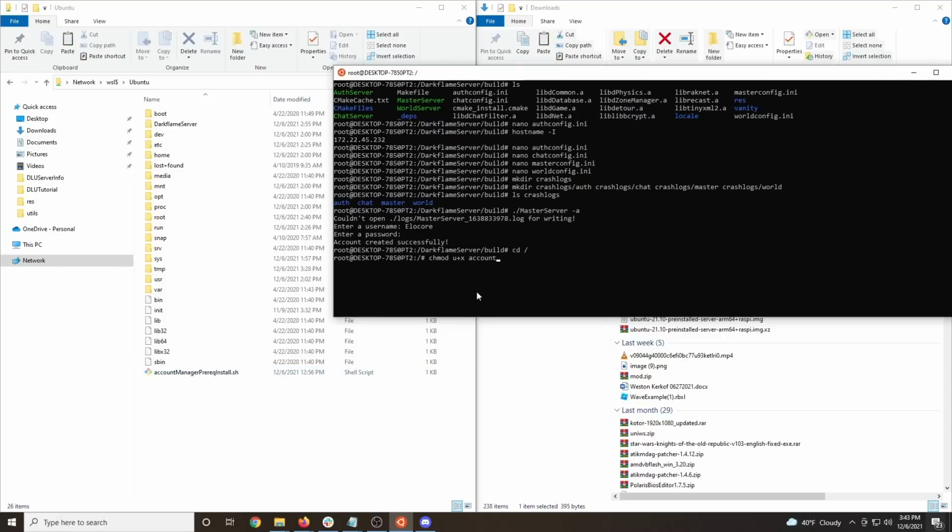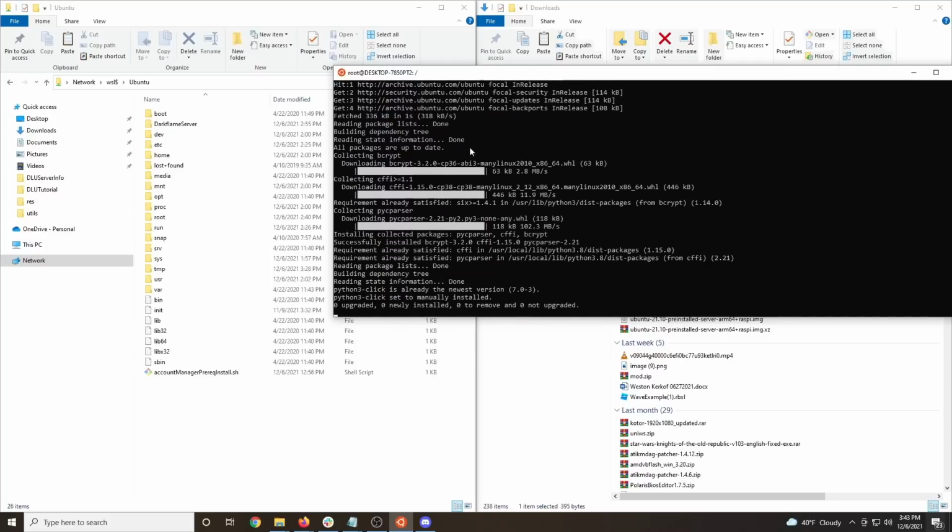So we can do account manager prereq install.sh, and then it shouldn't say anything in output. It should just go to the next line. And so now to run this bash file, you can do ./account manager prereq install.sh.